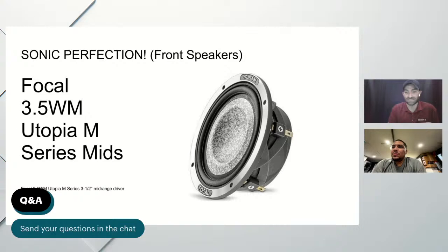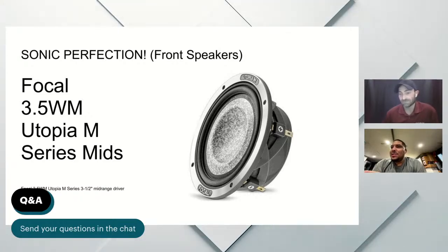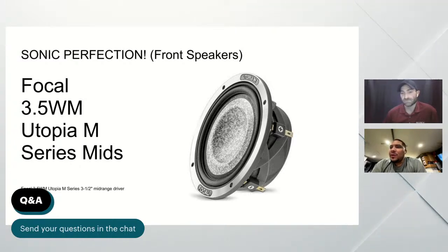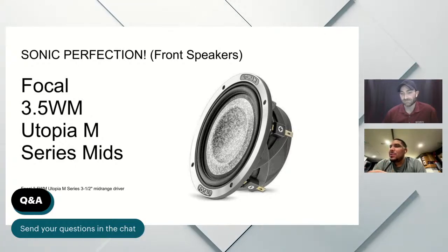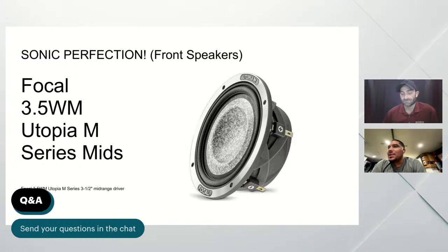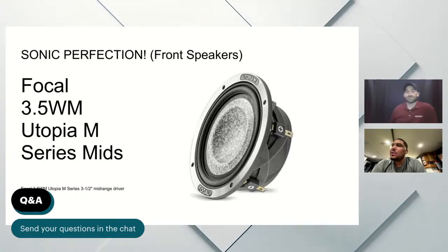So that's pretty self-explanatory. Once again, they're going to be active. Right. But just looking at the terminals, and this is not specific to this speaker, do you prefer a crimp style terminal, or do you prefer to solder a wire directly on that? I've heard that if you solder a wire directly on that terminal, it can get a little hot, and if you overheat it, you might have some issues with the tensile leads. Just curious, because I do pay attention to things like that, and I want to make sure that I'm doing things correctly when it comes down to it.